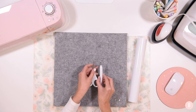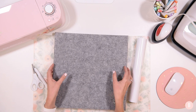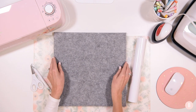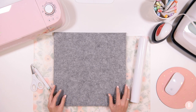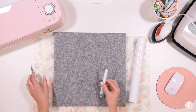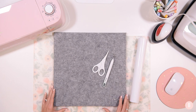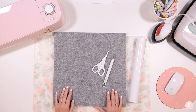I purchased this felt photo board from Target. It is 14 inches by 14 inches and it comes on a little wooden base or faux wood base. I'm going to add a little iron-on design around here, add some text and get the board a little bit more personalized. This is also a fun idea for college students who are decorating dorm rooms, because this is a fun little photo display board that would be really sweet.